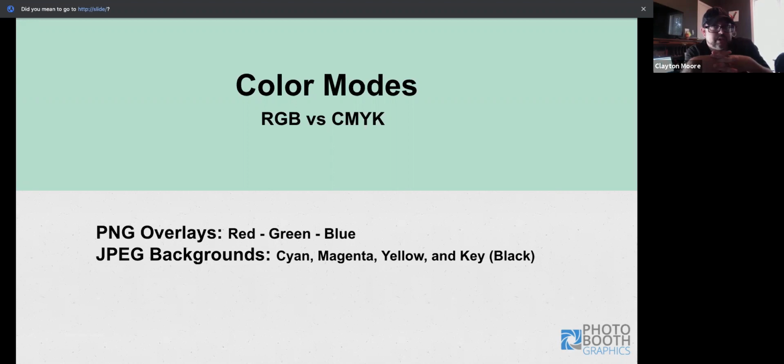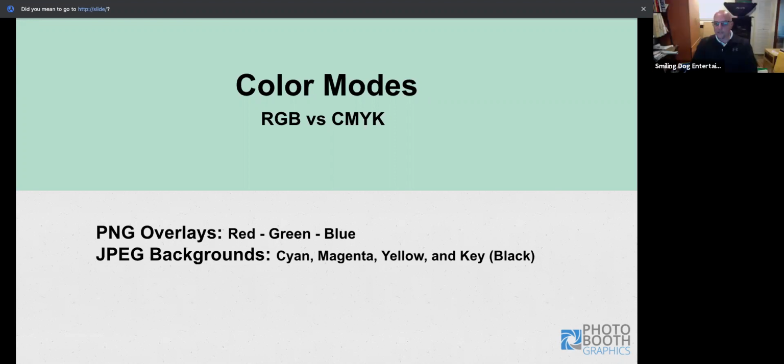So the question is, is it 100% needed to be a background.jpg? No, it's not necessarily needed to be. But the easiest way would be to do the background.jpg as a CMYK.